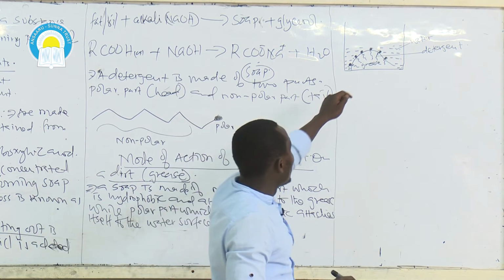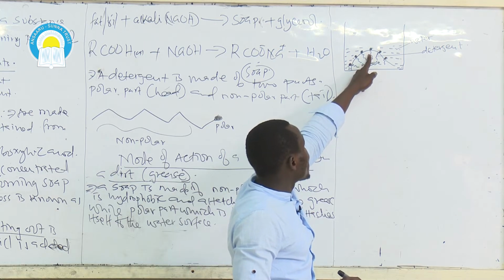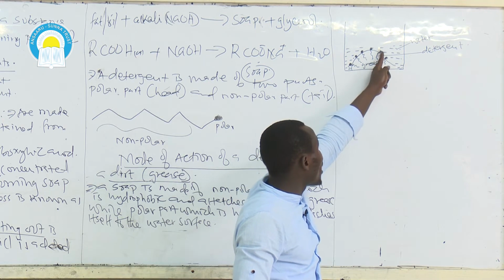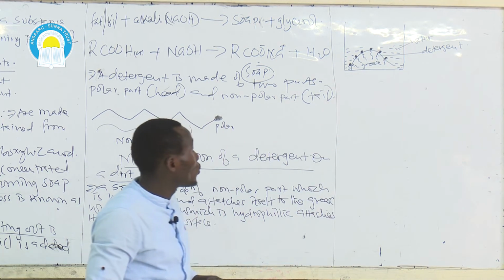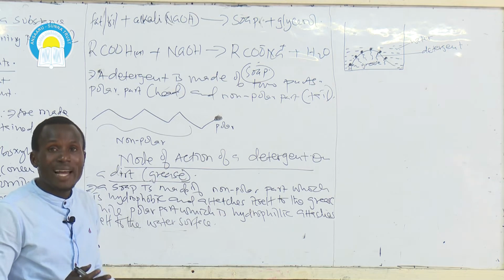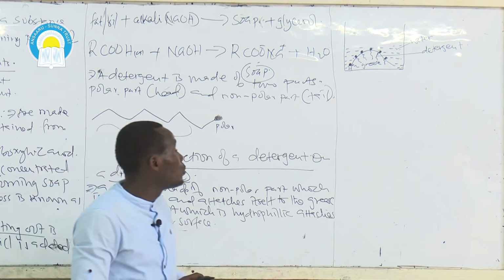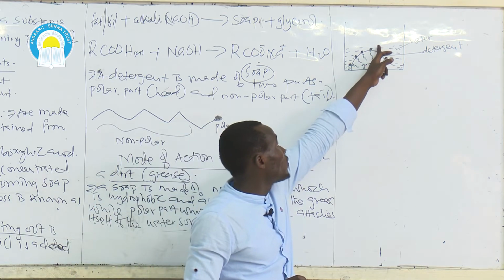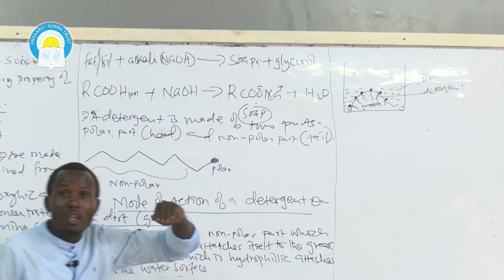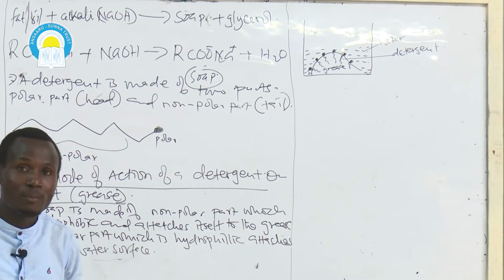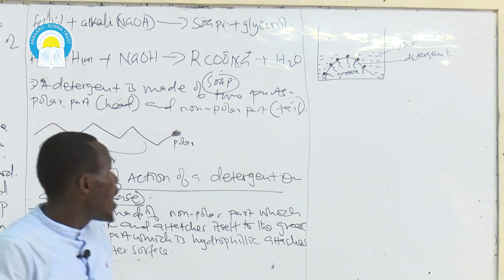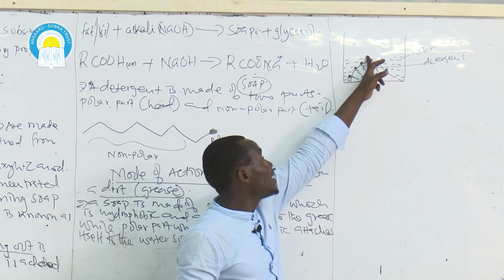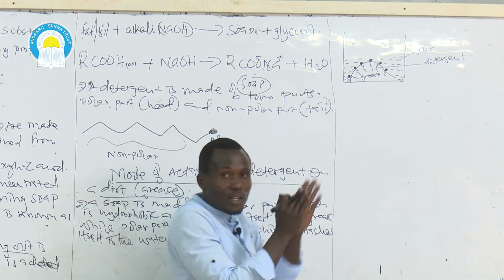So the non-polar part, which is the hydrocarbon part, has attached itself to the grease, and the polar part has attached itself to the water molecule. So due to that agitation, there are going to be charges that are going to be developed. This one has both positive and negative charge, and the water molecules also have a positive and negative charge, meaning that as a result, there is going to be repulsion, which is going to prevent some of the detergent molecules from coming together.